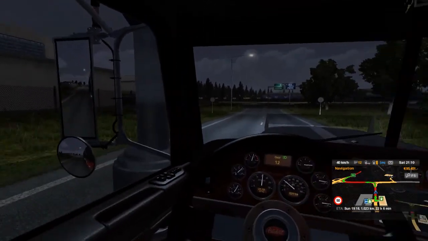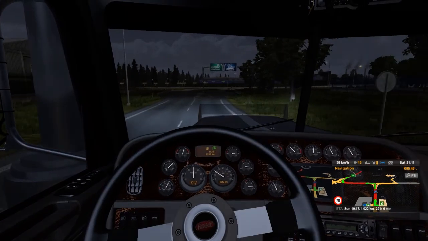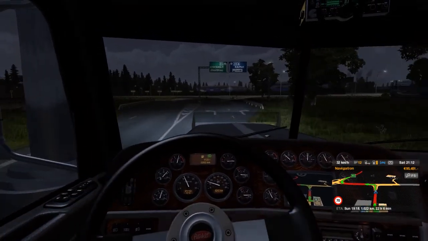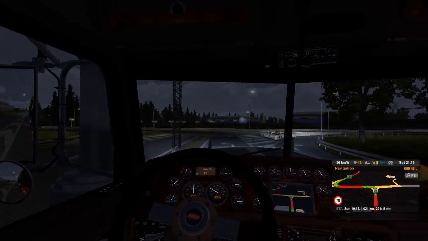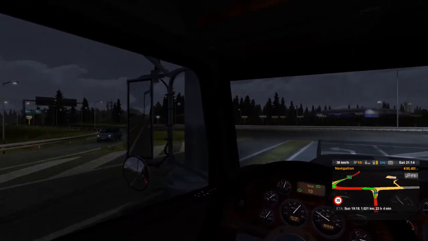So how big is the fuel tank in this thing? 1123 litres. So that's a fairly good amount of fuel. It'll definitely get us to the destination.